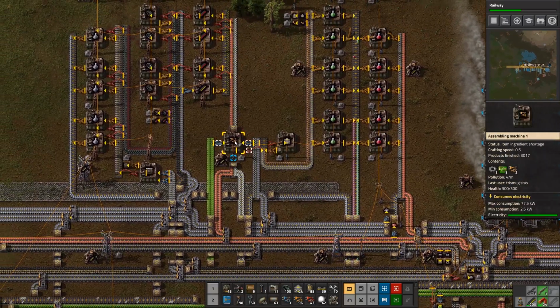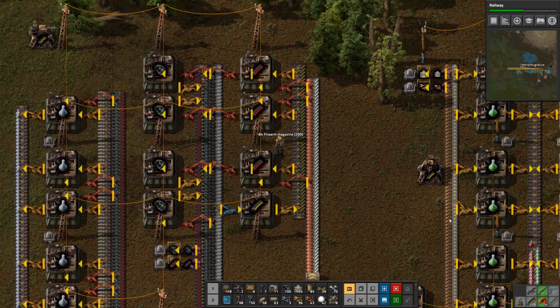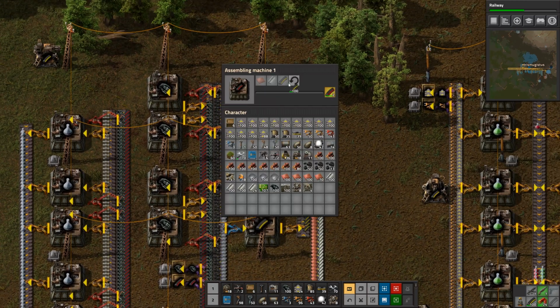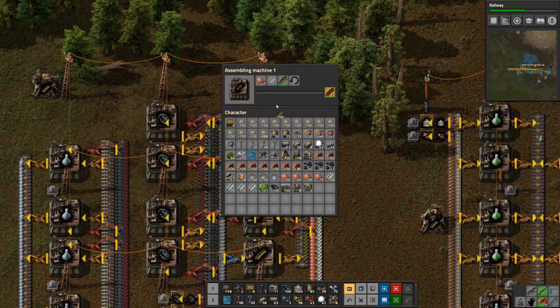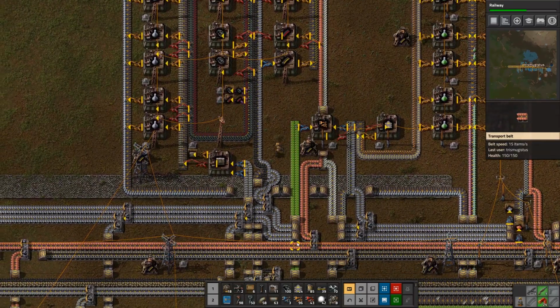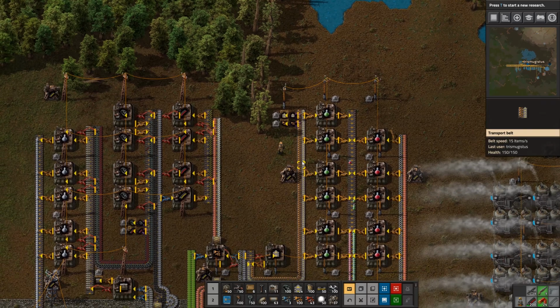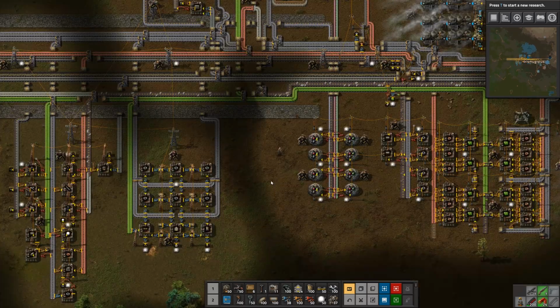Get rid of this yellow ammo. What we can do is just pop it in here. And stick it in there. Stick that in there. And that in there. And then stock up on piercing. So that was railway finishing.